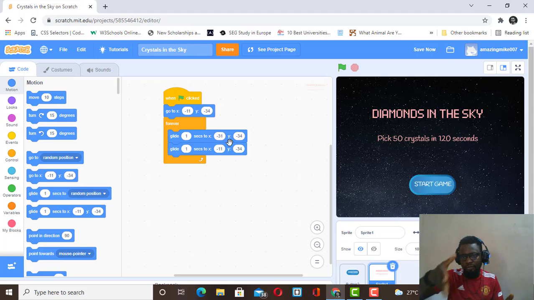But if you add to the x value, it's moved to the right. So we're going to add 20 to this minus 10. So minus 11 plus 20 will give us what? Plus 10. Alright, so I'm going to put 10 right here. So this would actually make it move left and right because we only change the x position. Now let's check that out.